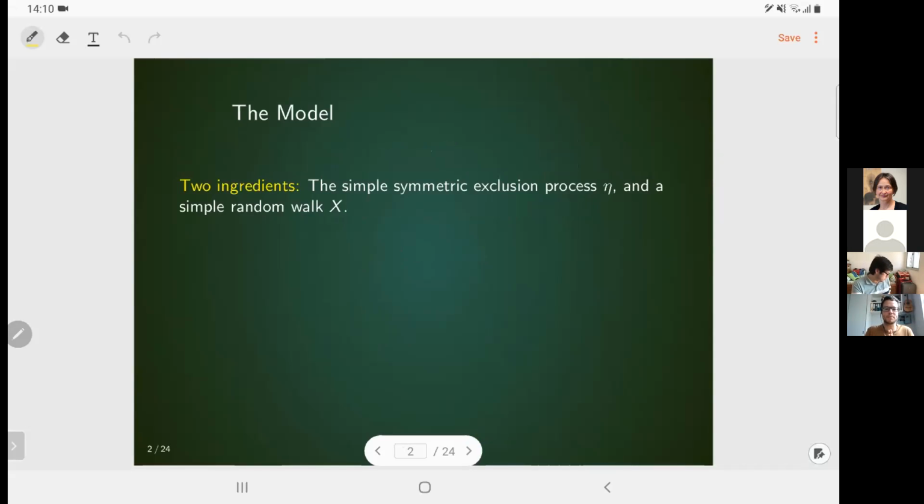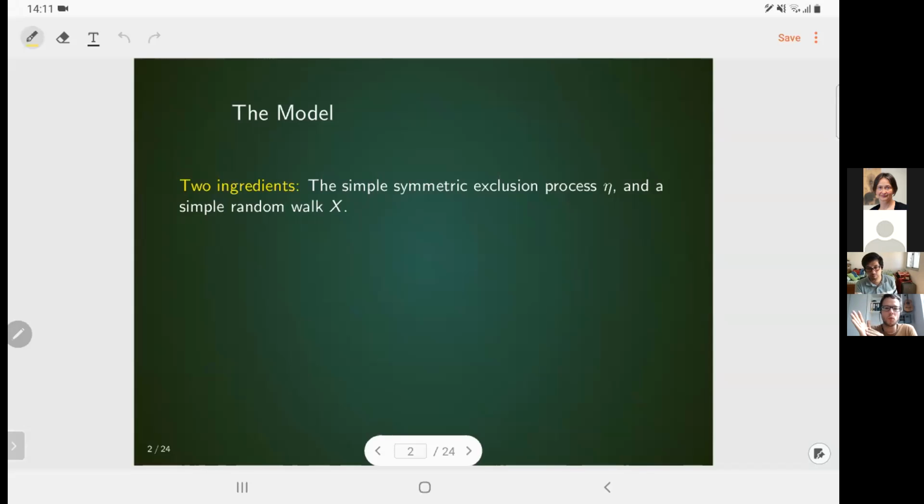So the simple symmetric exclusion process is, first of all, an interacting particle system. And what you consider there is really a collection of simple random walks that essentially move independently of each other, however, respecting, of course, the exclusion rule. And this means that two random walks are never allowed to be at the same site at the same time. So if these exclusion particles really perform simple random walks, they don't really feel the presence of each other unless they're at distance one of each other.